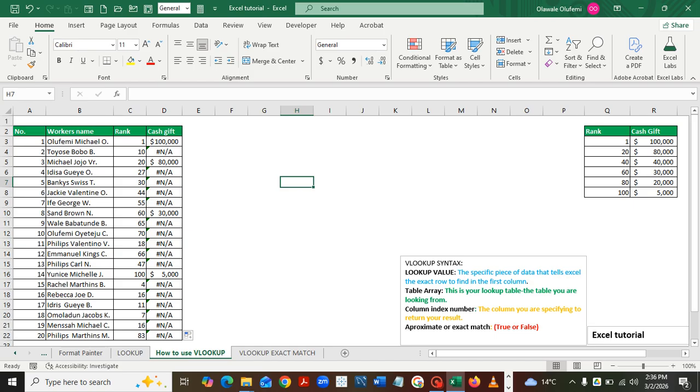Also for 20, for 60, and for 100, right? Why? Because we have exact match. Others, they received error. Why? Because we don't have the exact value, right? So which means that the only thing that will work here is going to be approximate match. Approximate match, nearly exact.